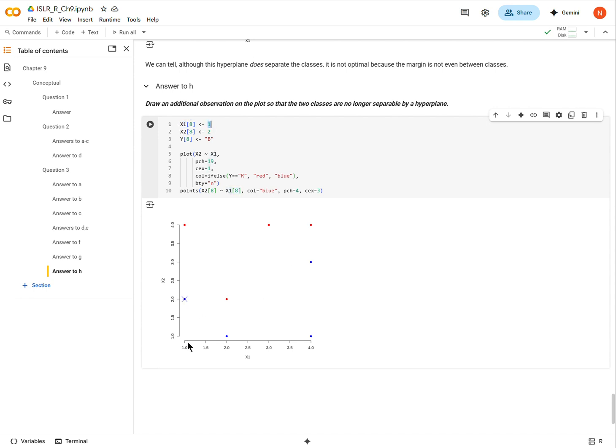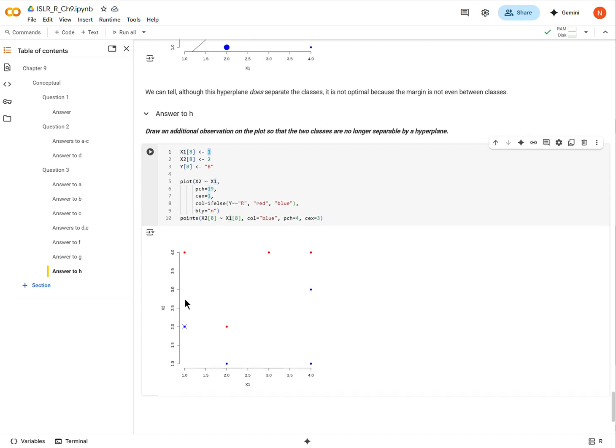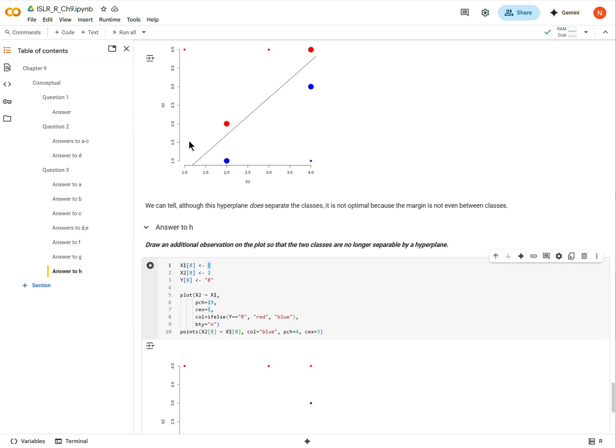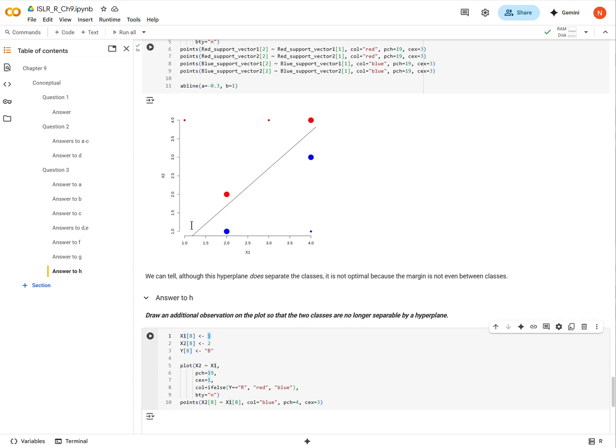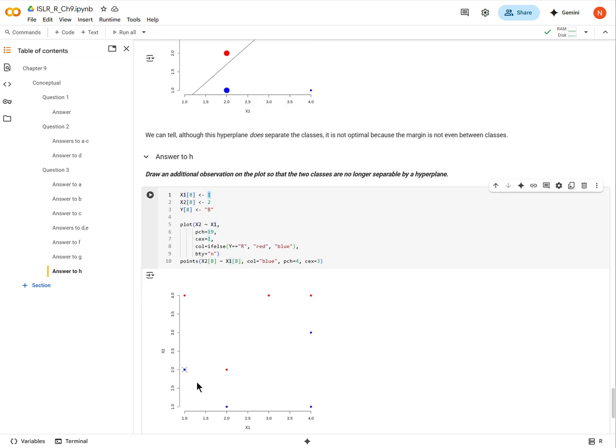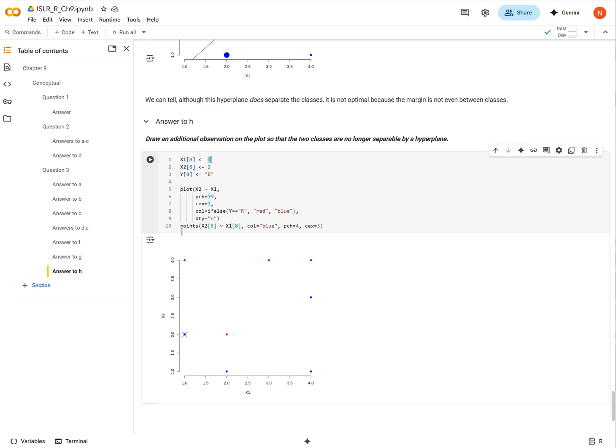Now you notice that it would fall strictly on the red side of the line. It's shown on this plot, but I didn't draw a hyperplane because we don't have a separating hyperplane anymore. It would fall on the red side, and yet it is blue. With that data point right there, we can no longer draw a linear hyperplane that doesn't make mistakes. So, I think we will call that good.